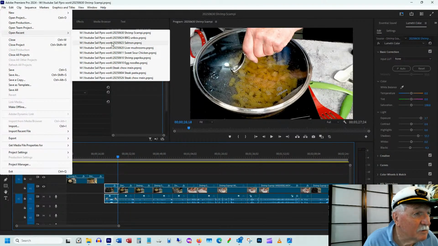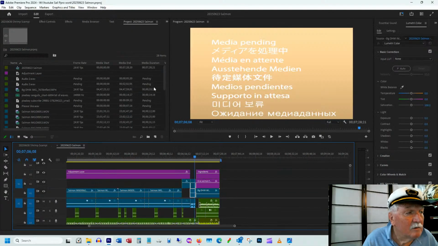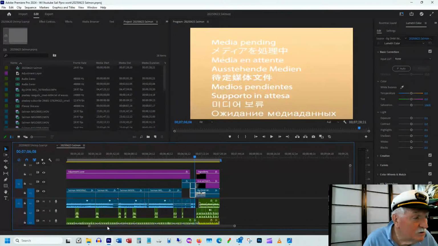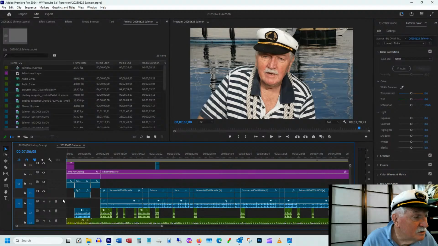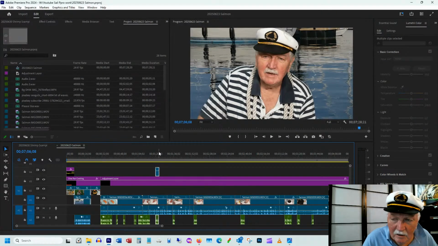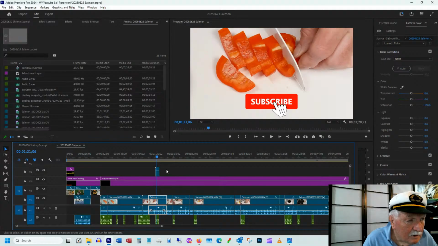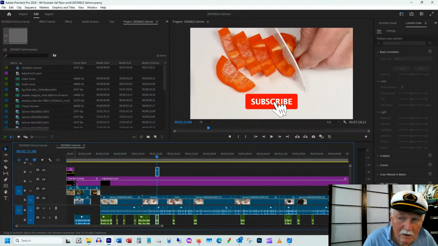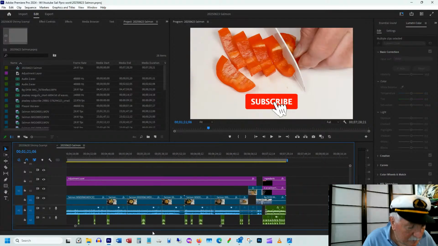And let's go to the salmon, which was last week's major recipe. And what did we want here? We wanted a couple things. So we want this, which is my subscribe button and my subscribe words. And we want one pan. I guess this is one pan. And we want the title. So those are my titles. Let's bring that in. I think that's all I needed from here. Let's copy that.